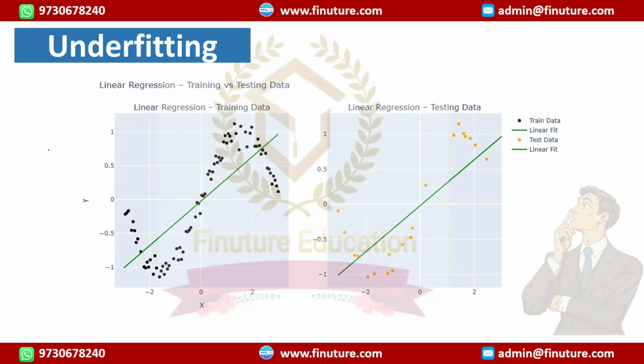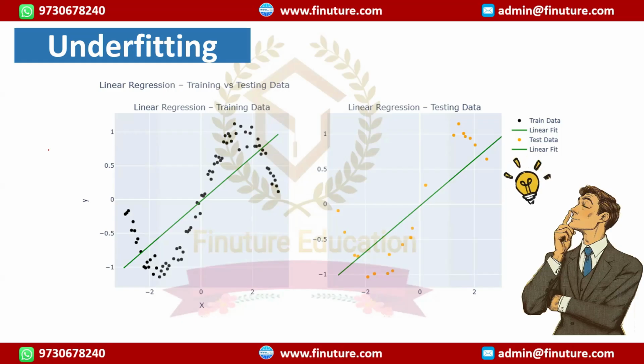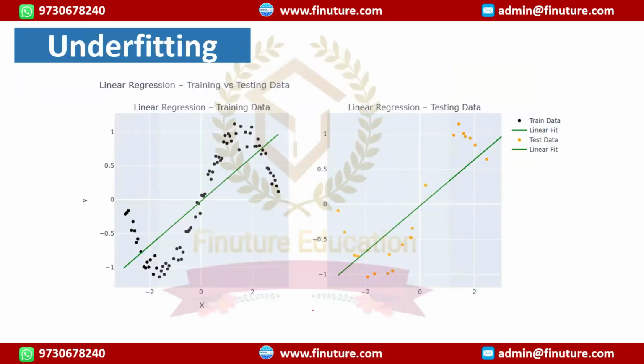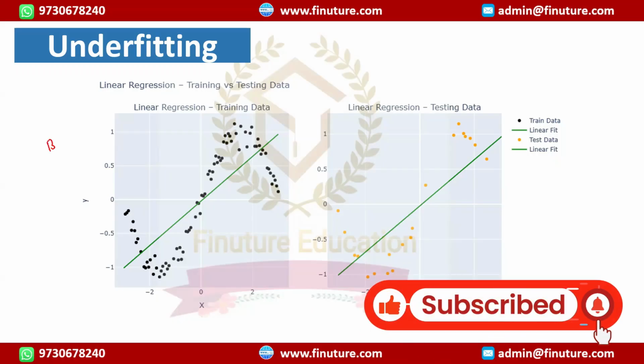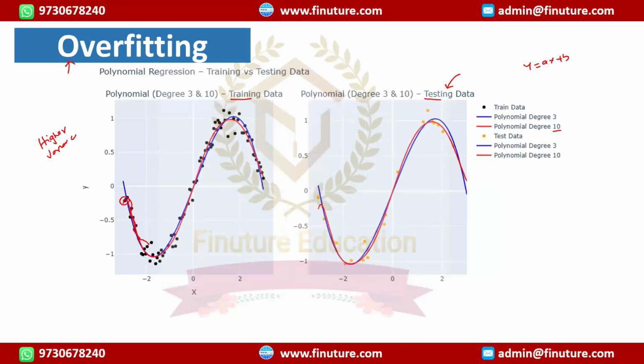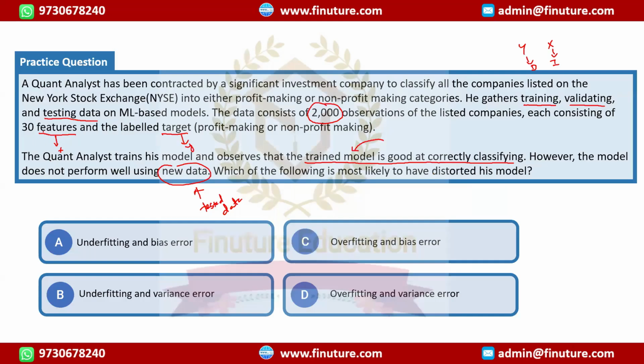So this problem, wherein your model is so simple that it doesn't work well even on the training data, is called underfitting. In underfitting, you can notice the variance is low, because the model was not performing well on training data anyway and doesn't work for testing data either. So we say variance is low, but because you rely on the model so much, you say it is very high bias. The bias towards the model is quite high. In overfitting, you have higher variance. In underfitting, you have higher bias.